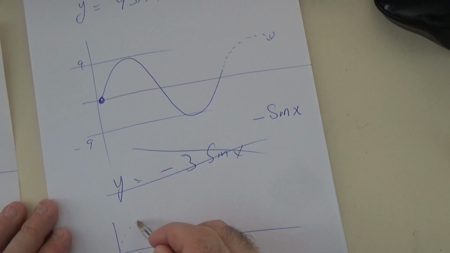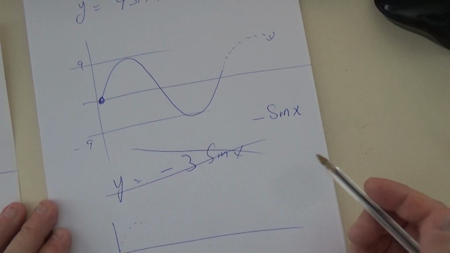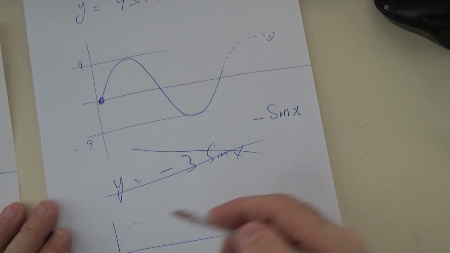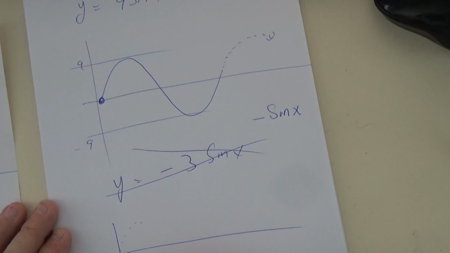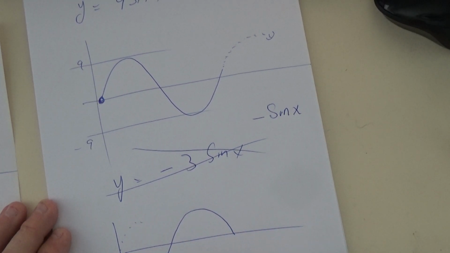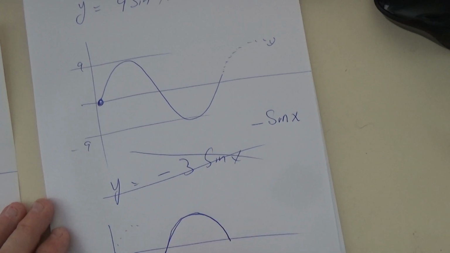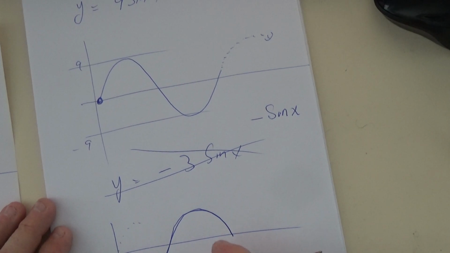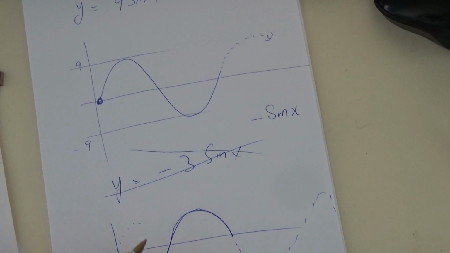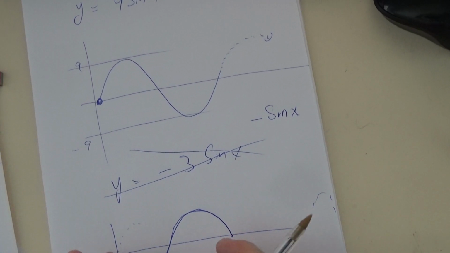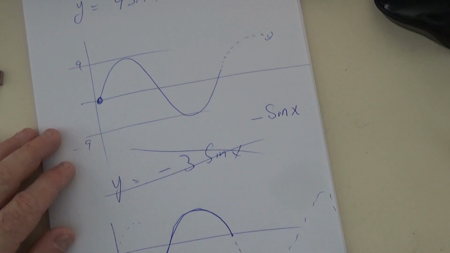And of course, it's a mirror image. It's axial symmetry of sine x in the x-axis. So instead of going up, you go down, and you do that. And that's your characteristic template. And this is one of the characteristics of periodic functions. You can lift that up and drop it on here indefinitely, and you can push it back this way. You can move it by a period. 1 period, 2 periods, 3 periods, and so on.